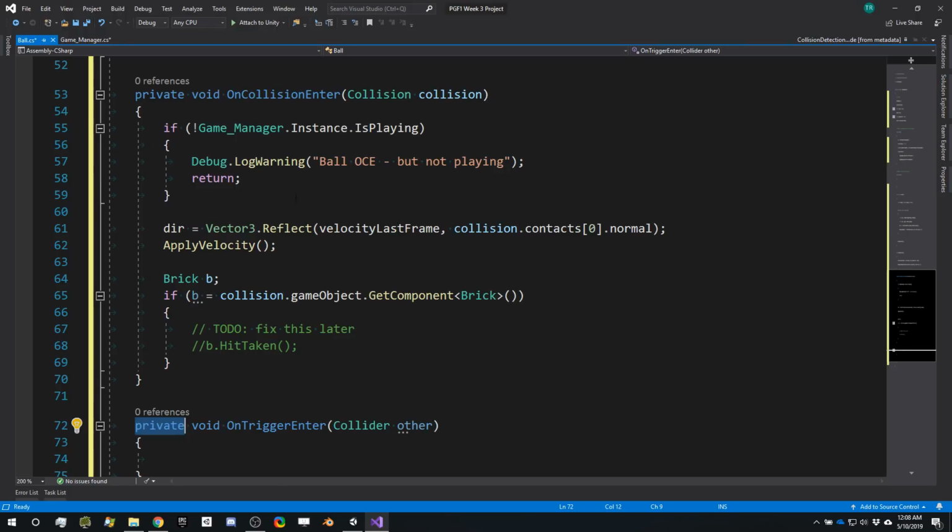But you'll also notice that OnCollisionEnter gave me a Collision object, this type, and then the parameter name was called collision. But OnTriggerEnter has a Collider, different than a Collision. And they changed its name to be other instead of collision.